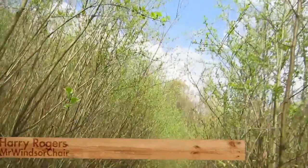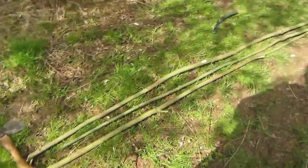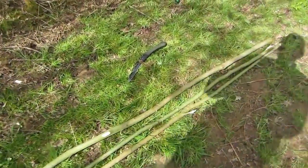I'm in a nice bit of willow and hazel coppice here, picking material for bean poles at the moment, and then I'll get on to selecting a bit of basket making material. It's quite nice stuff here, so I'm just using my little axe and saw and getting a few bean poles first of all.